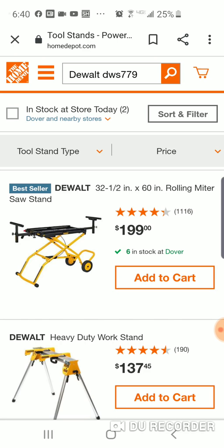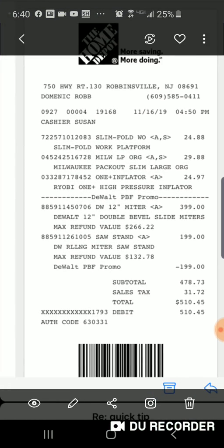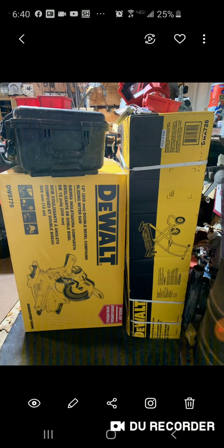So again, $266 for the DeWalt 12-inch sliding miter saw, or $132 for the DeWalt stand. And you might be someone who says, hey, I don't want the miter saw, but I got this awesome rigid miter saw I just got. But you know what? I don't like the rigid stand. I like the DeWalt stand. Well, however you want to cut it, $132 for the stand, $266 for the miter saw. If you're interested, go to Home Depot. Peace.